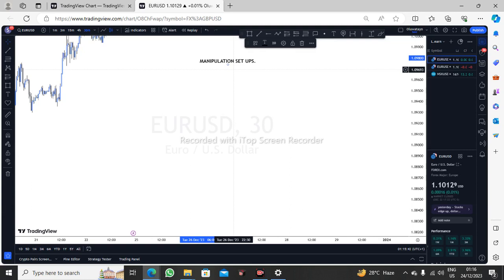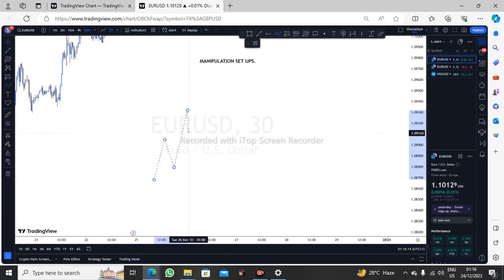It's actually called the manipulation setup. There are setups whereby some traders don't identify or don't understand them, but I want you to understand it because I'm sharing it with you. In a manipulation setup, just by the name, we all know manipulation is something we don't expect, something which is unfair in the market. Definitely this is an unfair market. There are constantly buyers and sellers in the market.